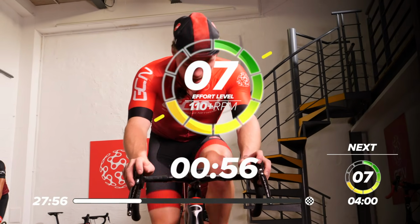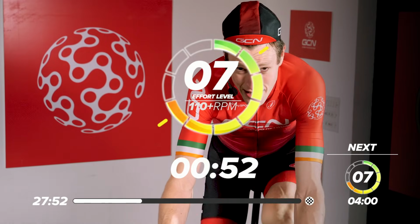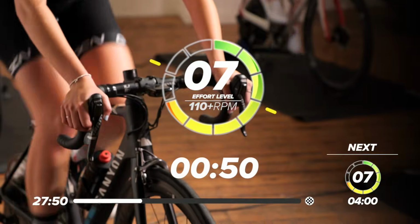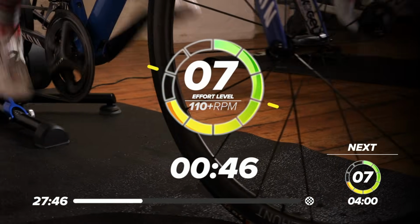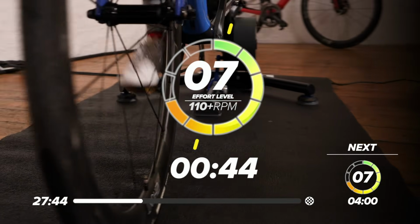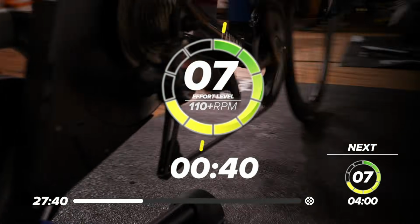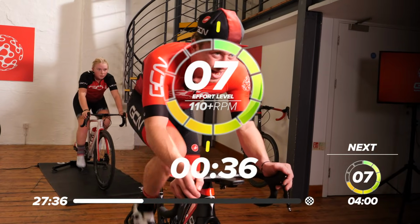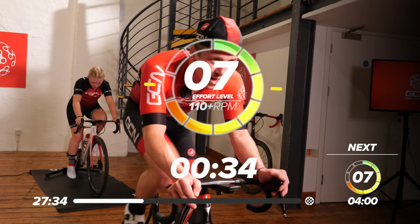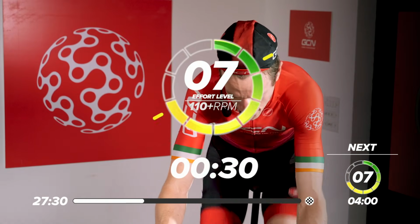Spin the legs. Come on, Hank, faster. Really spin the legs. It's as fast as you can sprint. Remember, you're not increasing the tension on the legs. You're just spinning faster. Same intensity, faster leg speed. And you'll feel yourself really start to sweat during this one. Come on. This is it, doing well. Doing well. 30 seconds to go.